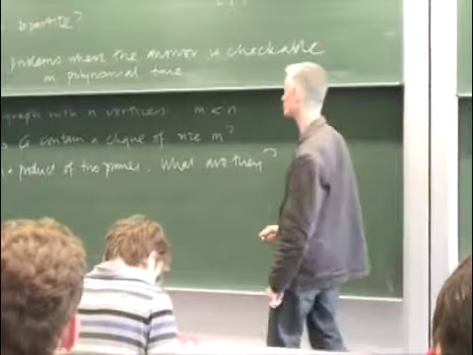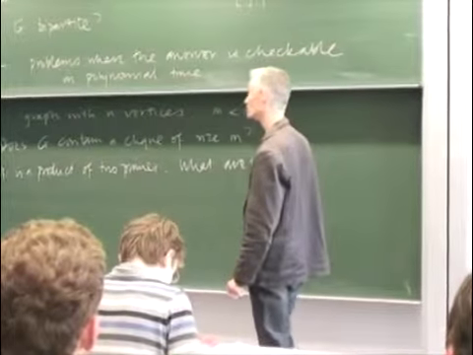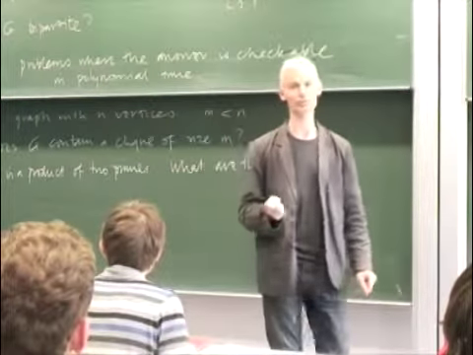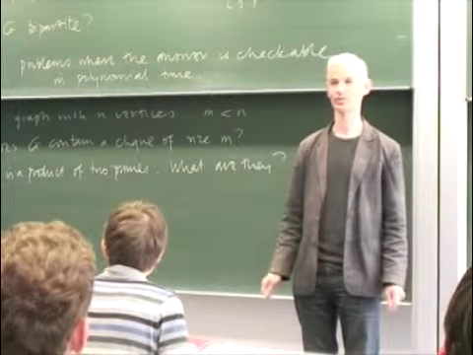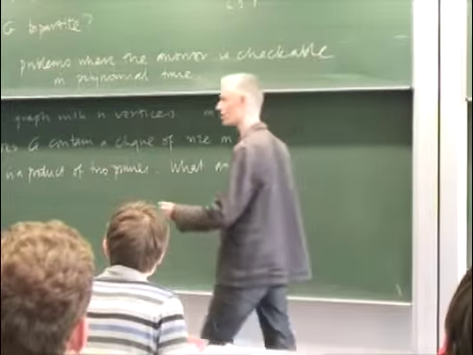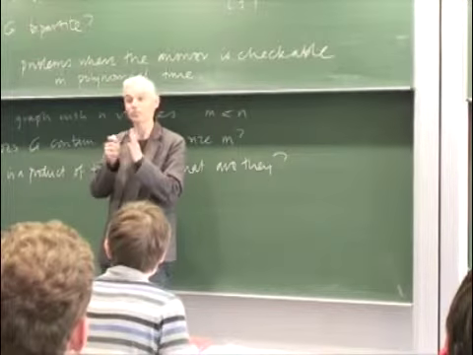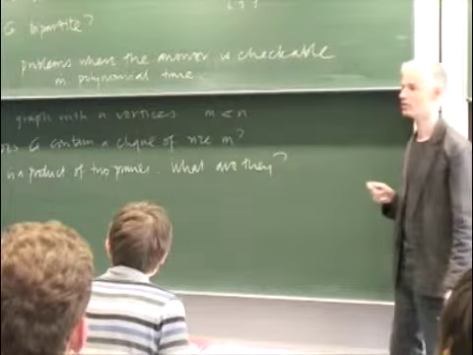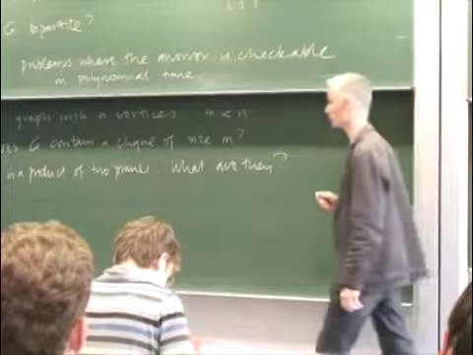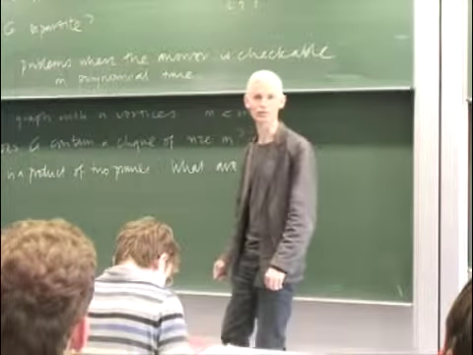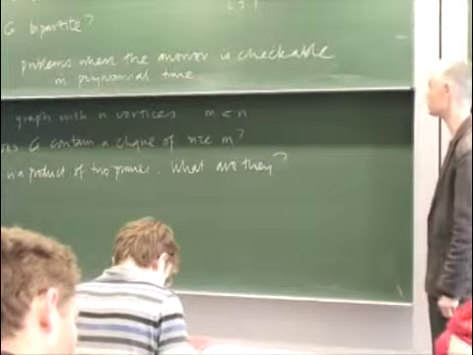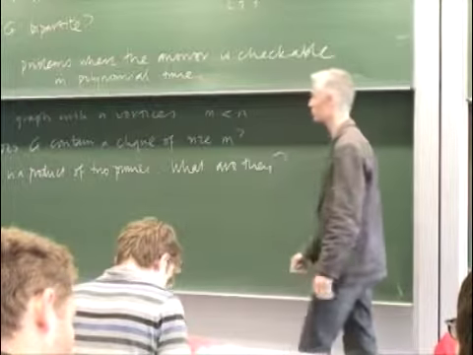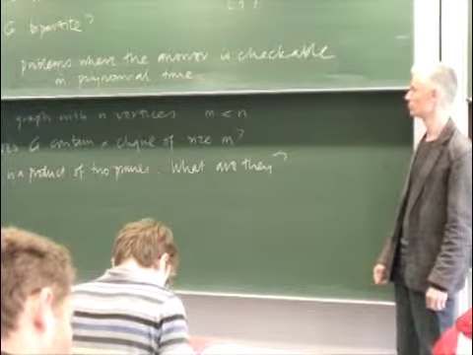And by the way, this is a little remark that one always has to make. In this case, polynomial time is not polynomial in n. Trivially in time polynomial in n, you can find a factorization just by checking everything by brute force. But it's polynomial in the size of the input. And what is the size of the input? It's the binary expansion of n or something like that, which has size log n. So when you talk about this, you're looking for an algorithm that will be polynomial in the number of digits of n rather than the number n itself. But that remark aside, this would be a search problem that's in NP, because if I give you the two primes, you just have to multiply them together, and that can be done in time polynomial in the number of digits.